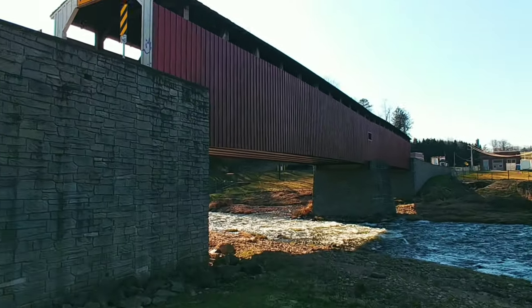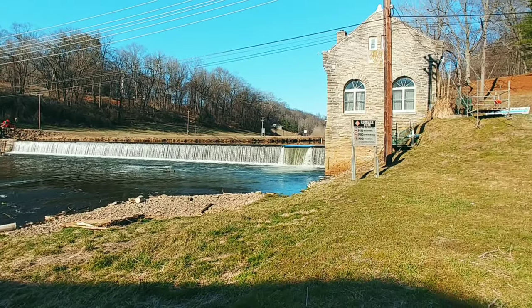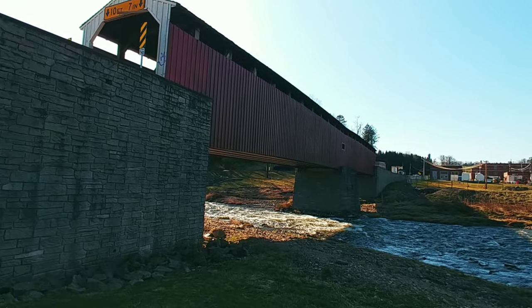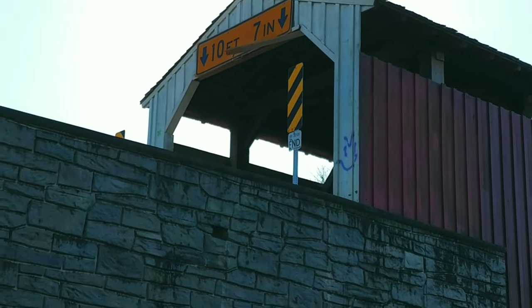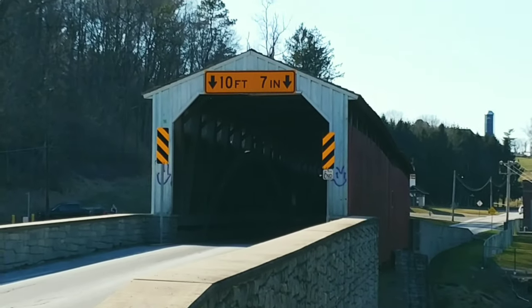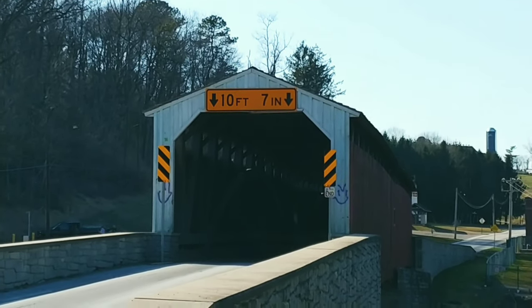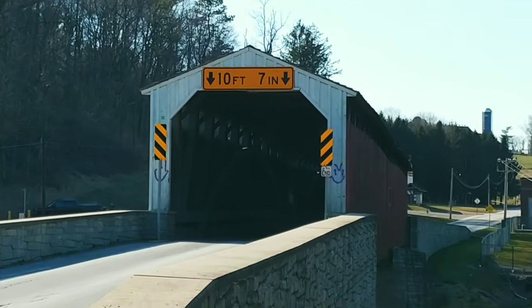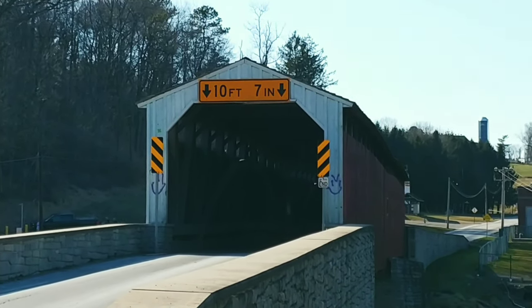How beautiful is that! Here's a view from this side of the bridge — you guys can probably hear it's very loud, but pleasantly loud. You can see the span is 10 feet 7 inches — anything taller will not work out. Now unlike Gilpin Falls Covered Bridge, which was no longer active and I was able to walk through, this one I'm not walking through because it is active and kind of busy. But you're getting a good look at it from all angles — I hope you're enjoying it.